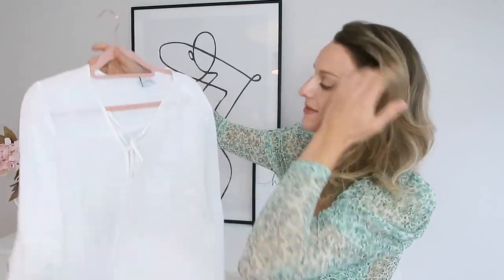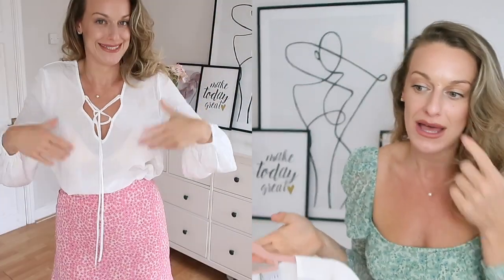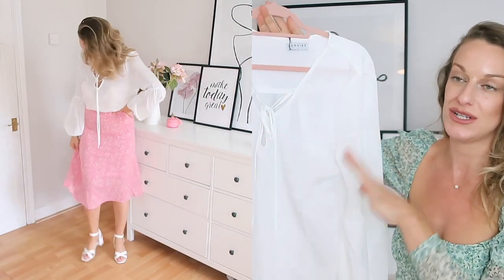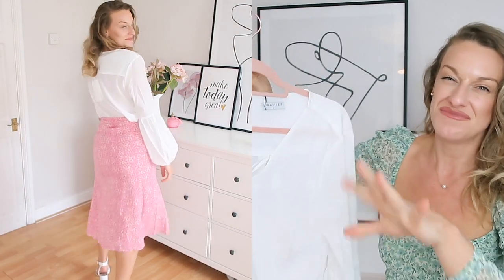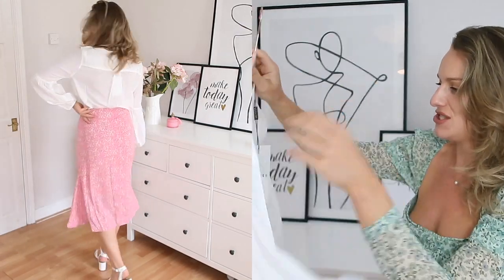So this top, I'm gonna be honest, I'm not really impressed with. It's completely see-through, and as you'll see in the cutaway, I was just not styling it very well with that stick-on bra, but it was nude and I felt like maybe it would cover, but I actually think you're gonna have to wear like a body or a cami under this. You cannot wear it unless you're gonna go black bra and just go all out, like you can see my bra, you know? So just bear in mind what you wanna do about that, because it is not double lined, which is a shame.